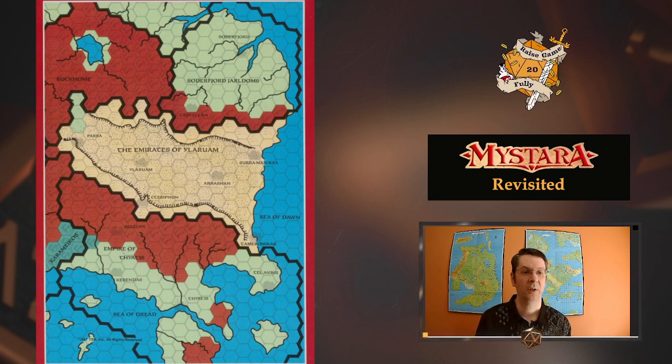To the south of Ylaruam is the nation of Thyatis. It's a nation I haven't talked about yet. To the north of the Emirates are a group of kingdoms referred to as the Northern Reaches, which I haven't talked about yet. And it also borders the dwarven kingdom of Rockholm.